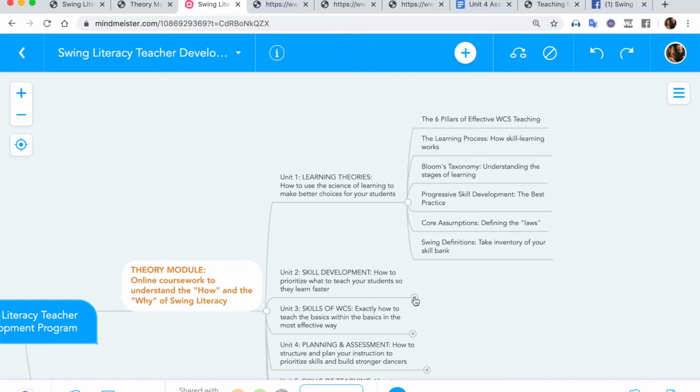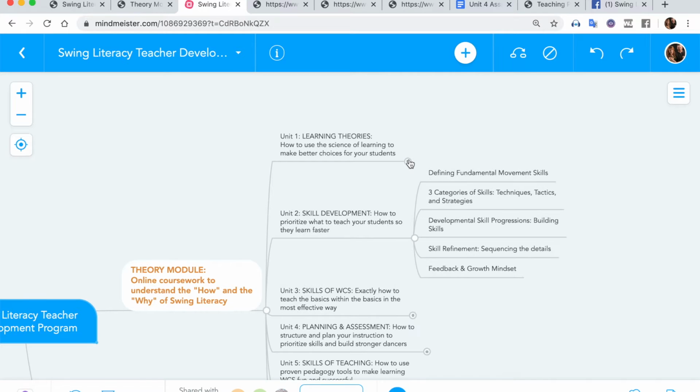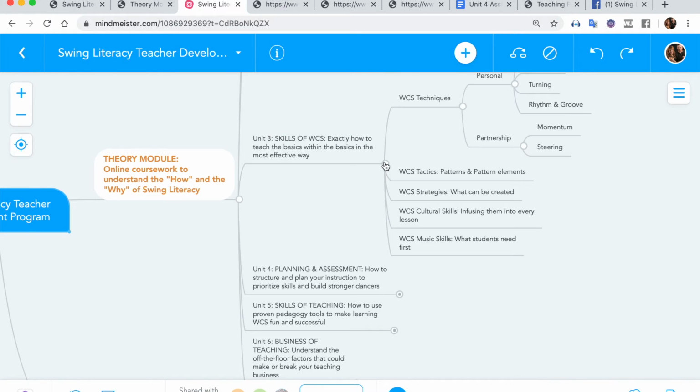In Unit 2, we go into specifically the skill development aspect of it, and this is where we take the traditional method and flip it upside down and teach skill development method instead, which is what all sports are based off of on the planet, and show exactly how we would do that for West Coast Swing to build West Coast Swing skills. Speaking of West Coast Swing skills, that's what Unit 3 is for.